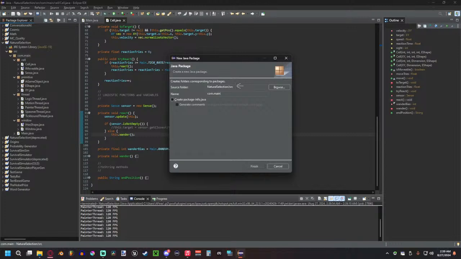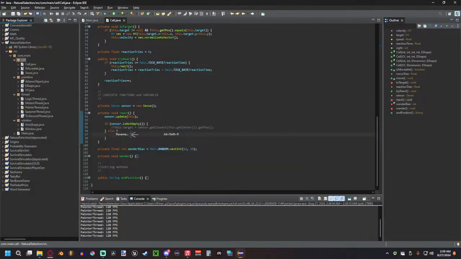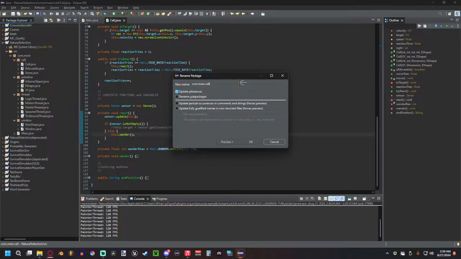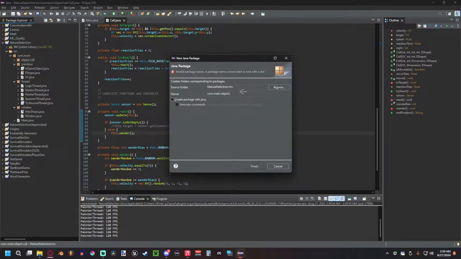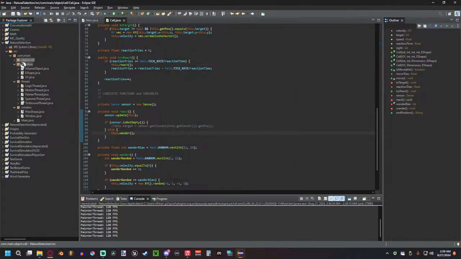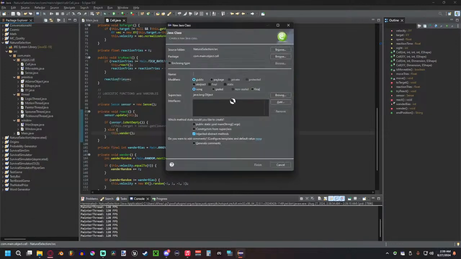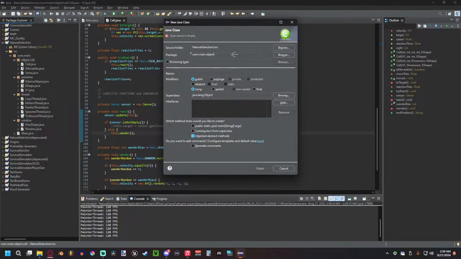New package com.main. Actually, we're going to refactor cell to com.main.objects.object.cell. And now we're going to do a new class in com.main.object and call it tree.